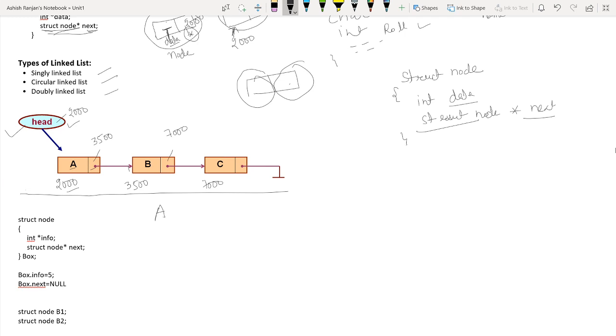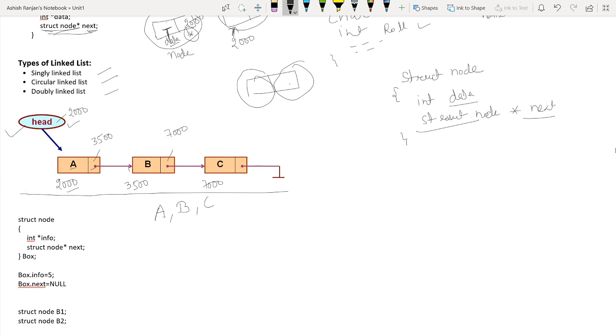Again, in the next pointer variable, we will see the address that I have to move to. I have to move to the 3500 address. So we'll move to the 3500 address. The content will be read as B. Again, we will take this 7000, and this 7000 will move here directly. We do not need this link. This is for our convenience. But using 7000, you can move directly, and you will read C.